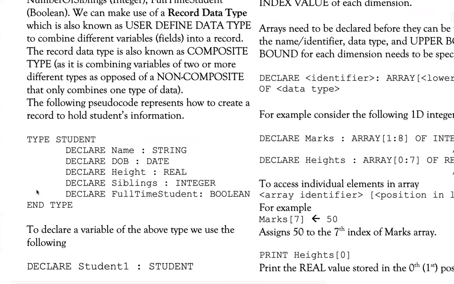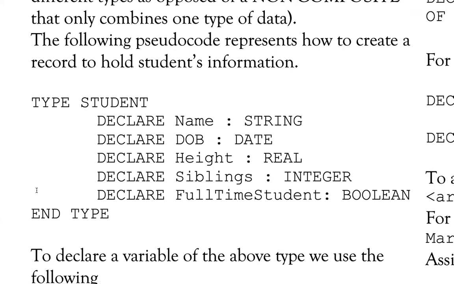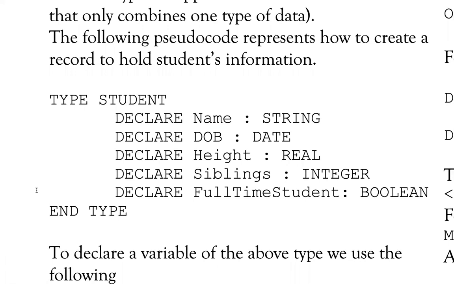By the way, you'll have to declare it on here because it doesn't exist yet. You'll create it only for your problem, so you have to declare it on your own. So how do we declare a record data type? Say, for example, I want to create a record data type of the type student. So how do we do that?